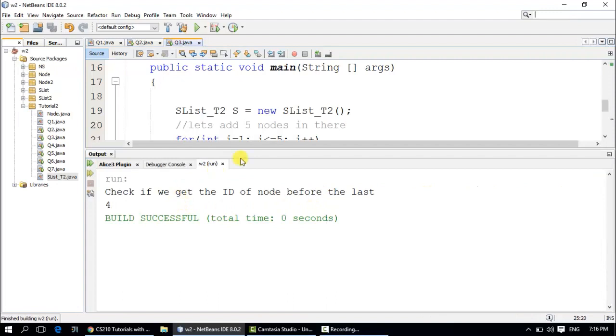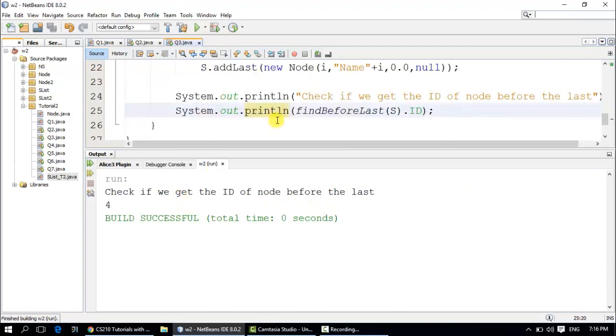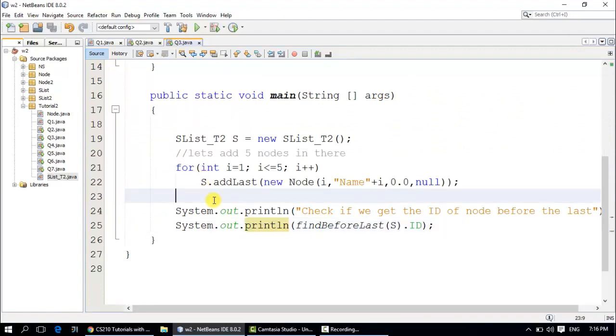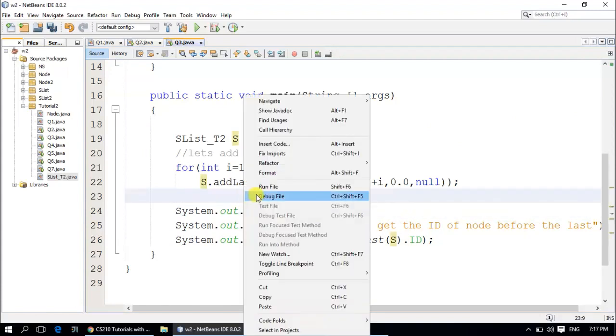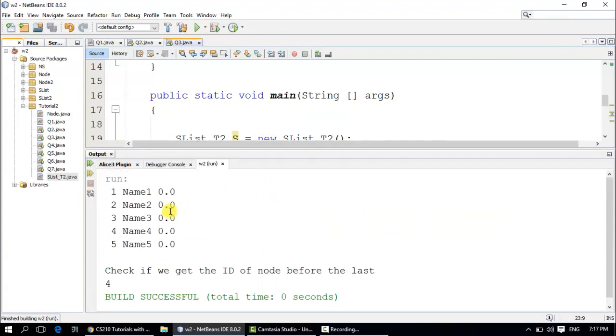There you go. So my list is supposed to contain all the nodes from 1, 2, 3, 4, 5, and it's returning node number 4. So what we can do is, since we already have the method toString, I can simply call this. I can go ahead and print s, and this should take care of printing the entire list. There you go.